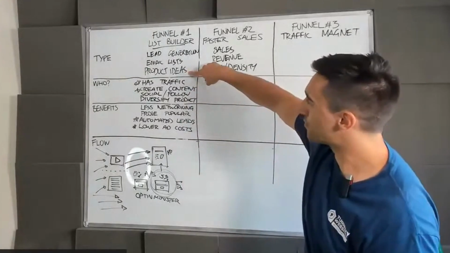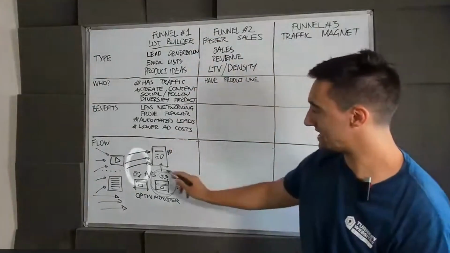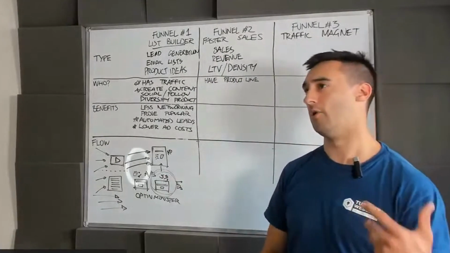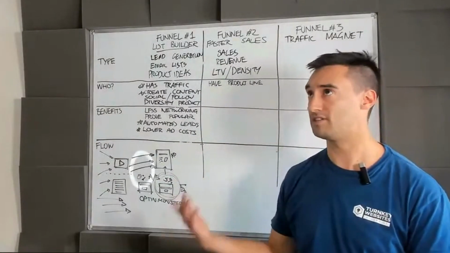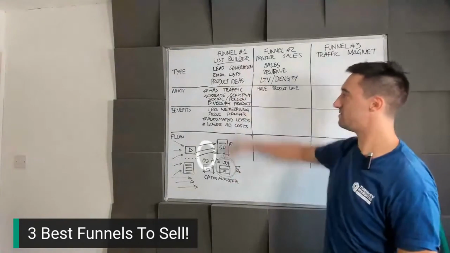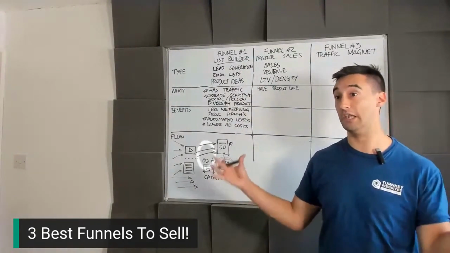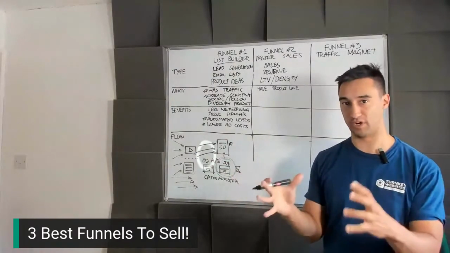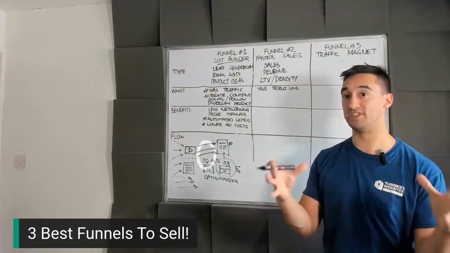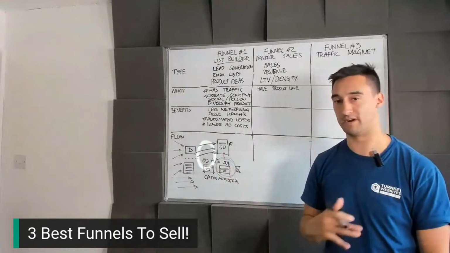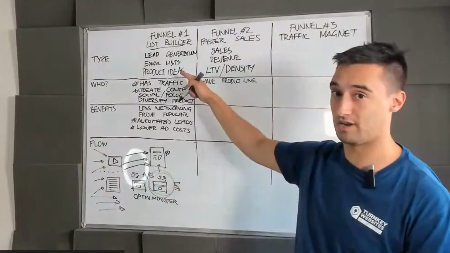The reason you can get product ideas from the list builder is because, let's say, 5% of people are interested in how to make the perfect espresso. There's no reason why this business wouldn't be able to source a load of white label espresso machine stuff, package it up and sell it for 20 bucks or 100 bucks or 300 bucks or whatever it is. That's why it gives you product ideas.